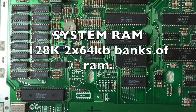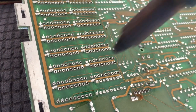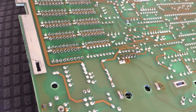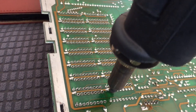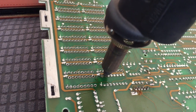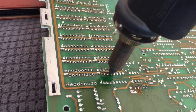Or is it? Let's see. What I'm going to do is first desolder the old RAM with my desoldering station. Now this is a good bit of kit. It does occasionally get clogged up with a nozzle, but it seems to work fine. It takes probably half an hour to desolder all the RAM, so I did actually desolder both banks of RAM. Initially I did one side and I thought, well, might as well do the other, in for a penny, in for a pound.